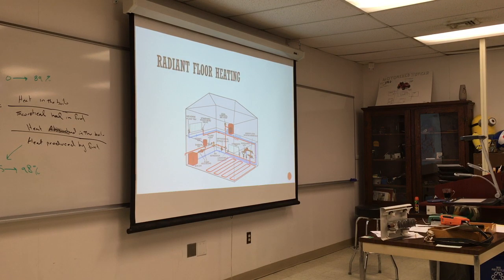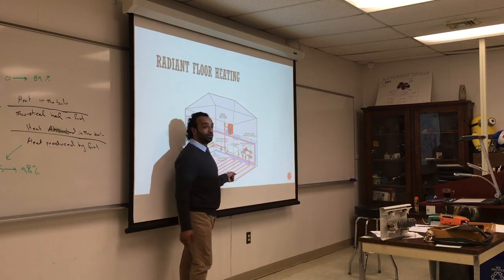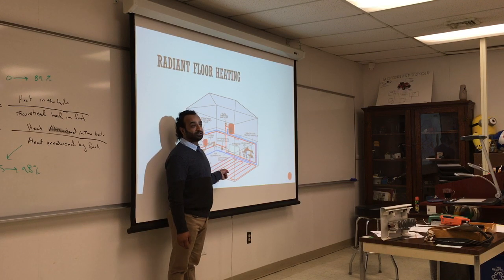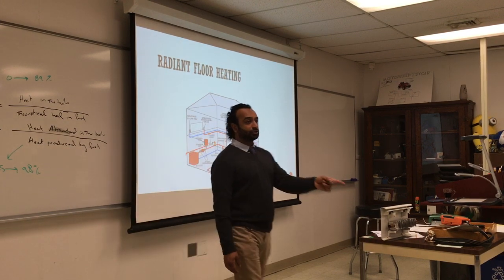So probably some of you had a small kitchen or small bathroom. Maybe you should go radiant for that section. But you have to remember that the water coming here is 180. So if you're going to put 180 degree water in here, that's not going to be good. People are going to be tiptoeing around it. So you'll put a thermostatic valve that will dictate the temperature that goes into that loop.